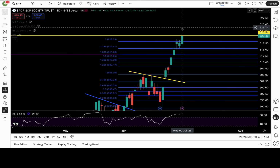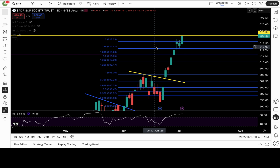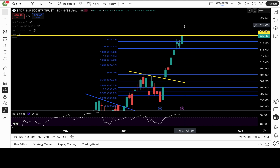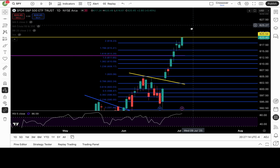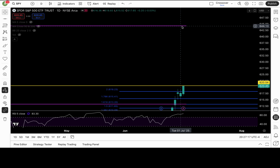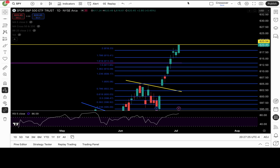Now, the high of today's candle is at 620.5ish. If it clears, guess what? New all-time highs are incoming. We're messing around in uncharted territory. There's not much liquidity around here, so I can't really give you guys any levels except the fact that I have a macro level fib level all the way up at the 644 plus area. That's a ways away, but if we are to get to that level, 620.5 must clear tomorrow.